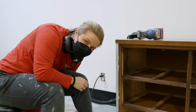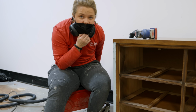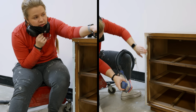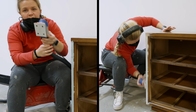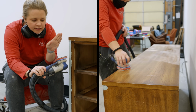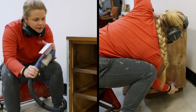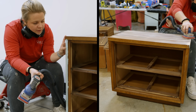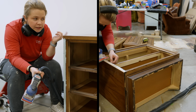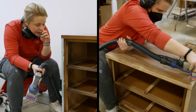All right, it is time to sand, and I've got my Surf Prep sander here connected to my dust extractor, and I've got a 120 grit on my sander. And this is the 3x4 electric ray sander, and it is very powerful and very good for furniture refinishing. But I am gonna go ahead and sand down the Bondo and then also scuff sand the surface. A 120 grit will be great for both of those things.